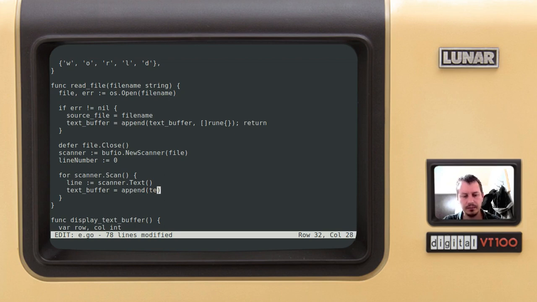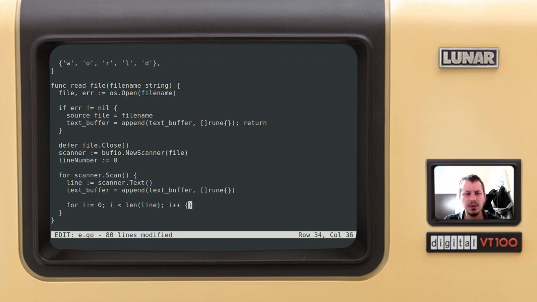So here text buffer and the empty slice of rows here. And then after this we do for i equal to 0, i less than the length of the line, and i plus plus.